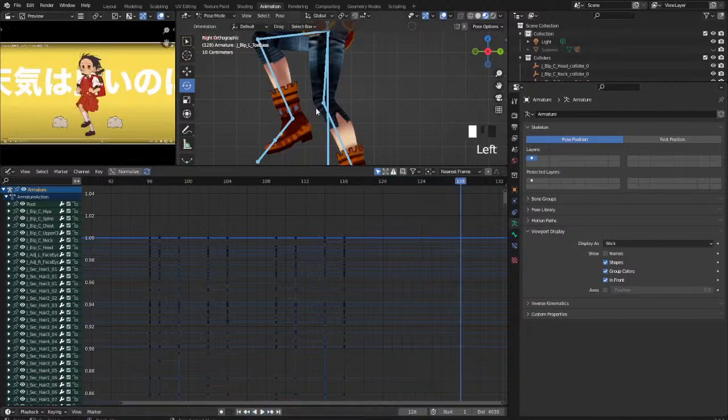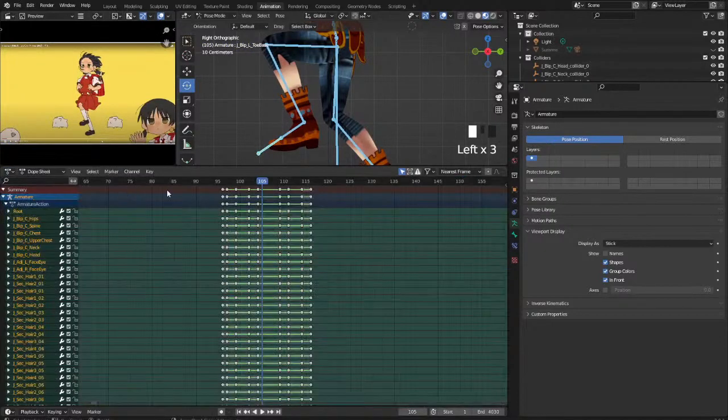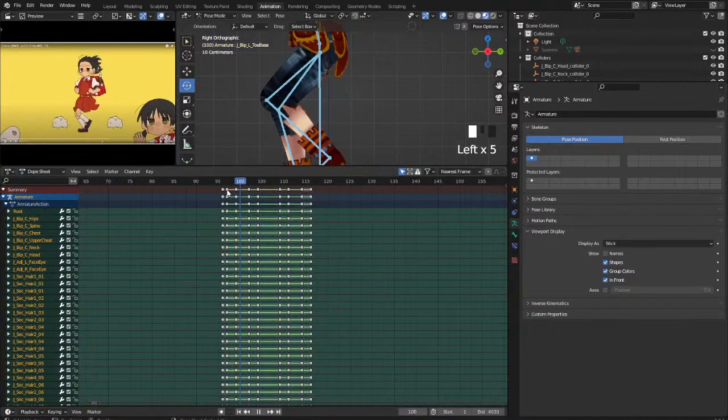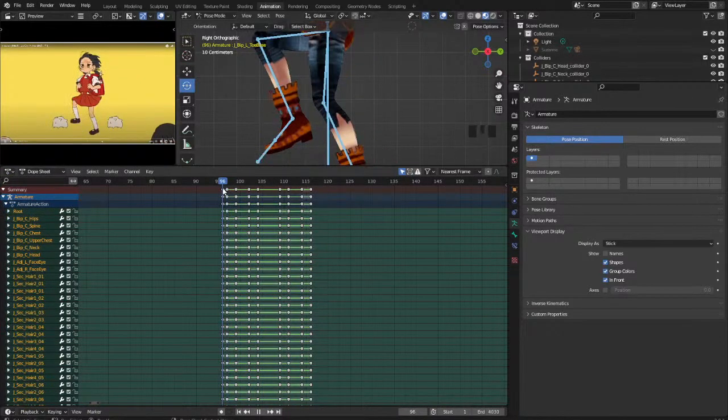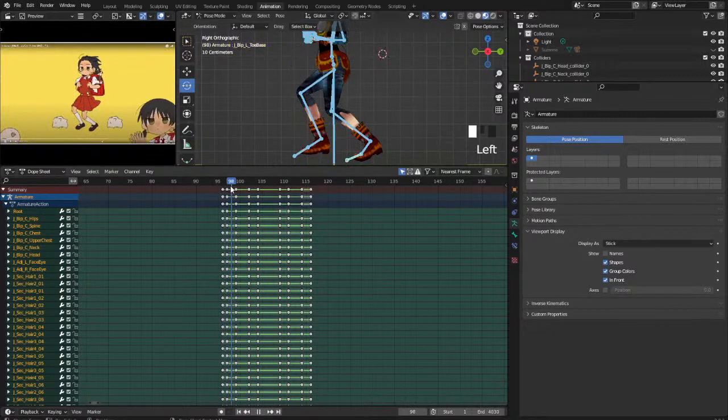Okay. Now that we've got the easing properly sussed out, we're going back to the dope sheet for a little bit. We're going to try to make this as best as we can, and then we're going to add a little bit of the bounce on the other stuff, and then like I said, we're just going to copy it throughout the entire animation. Okay. So we got that one. That's good.